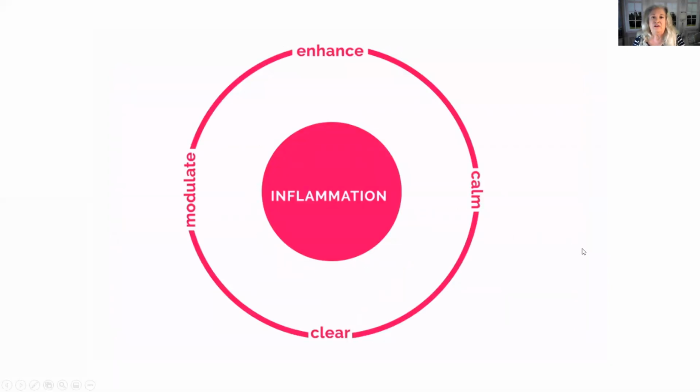So inflammation. In functional nutrition, the first thing that we do is clear the terrain, clear the soil, clear the environment that the inflammation is manifesting in. And so a lot of times what we do is take out all the inflammatory foods temporarily. Well, I take that back. Some of them won't be temporary, but it's not to scare you, there are some things that humans should just not eat because they have been directly correlated to inflammation.